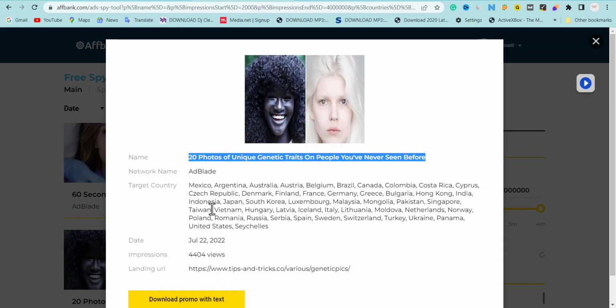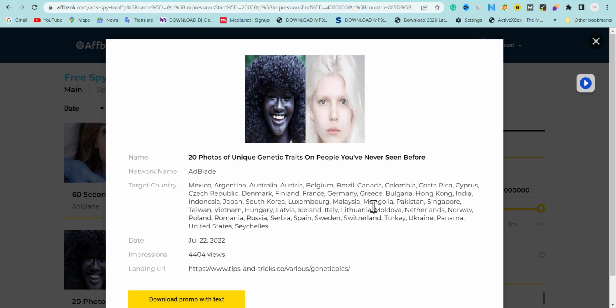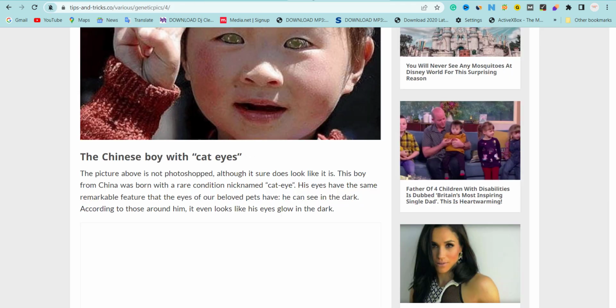So look at these things and look at the country the person targets. When you are running your own, you will still target the same country, because this is just like a sniper tool telling you exactly which countries your competitors target. The ad network they are using is not a must for you to go for. The most important thing you need to pick here is the content format, the image, the country the person is targeting, and how the person built their landing page. That's the most important key right now. So let's go to the diagram so I can explain it very easily for some of you.